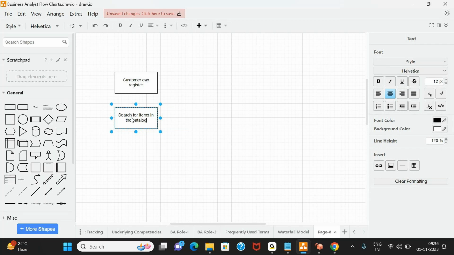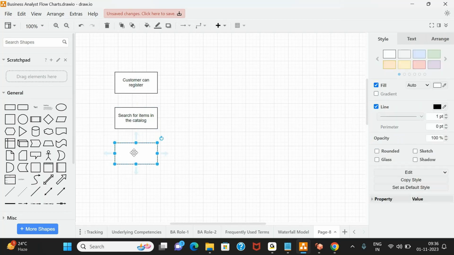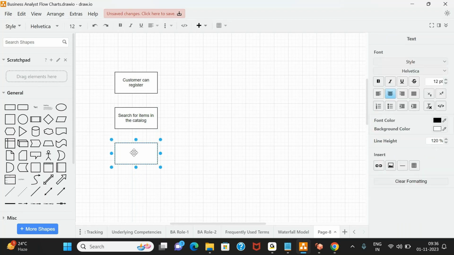Now once they search for an item in the catalog, what happens? What's the next step you take? Suppose you search for an item and find a relevant item displayed in the search results. What's the next thing you do? I'm not asking from a business analyst perspective, but your regular day-to-day browsing. You naturally click on the relevant search result to view more details.